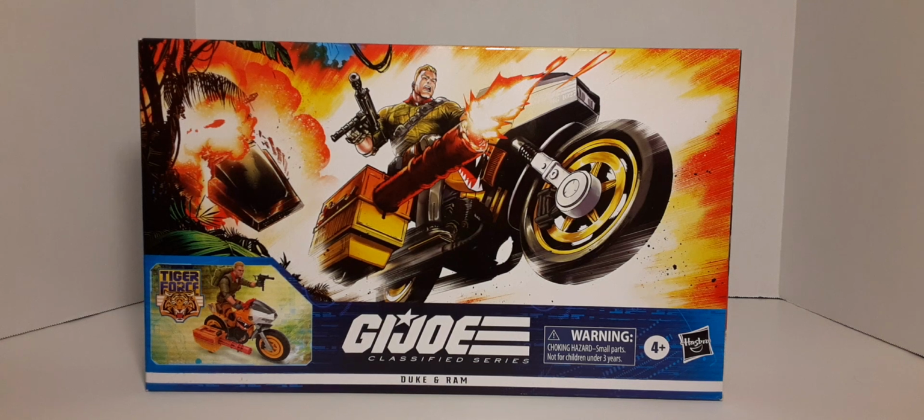But nice glossy box. I like the artwork of Duke. It looks good. It's good to see him with the blonde hair instead of that brown hair. It's kind of weird, since the vintage figures actually had brown hair for Duke, but it's a different figure. And I don't think the hair on the figure is actually as blonde as it should be. But here it is. It looks good.